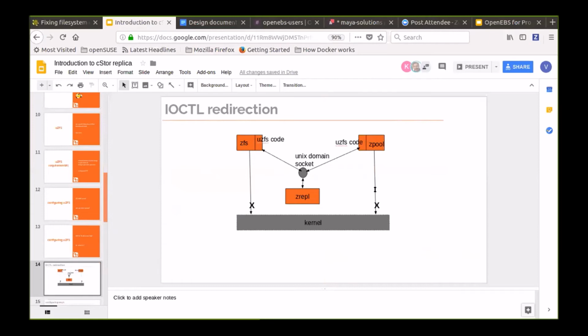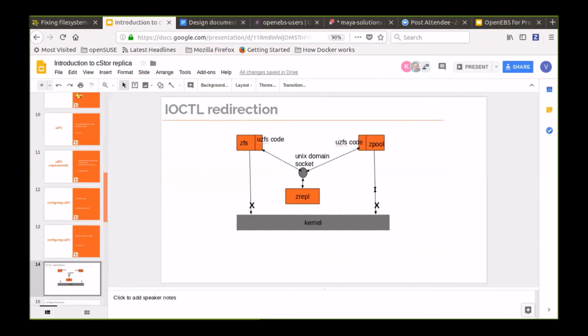So the command gets executed without too much code change, and at the same time we don't deviate from upstream too much, though there will still be a decent amount of changes. The stability is all maintained as it is. So this is the approach which we followed for configuring the zrepl.